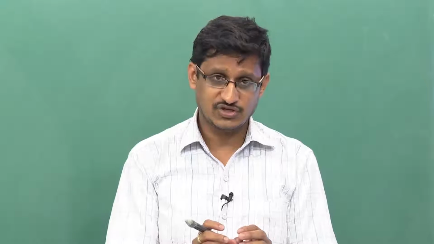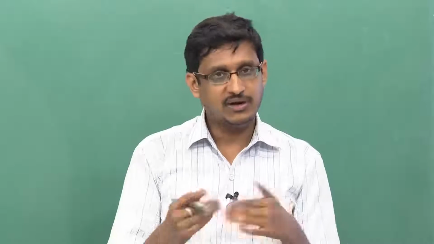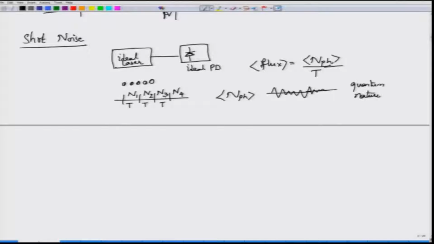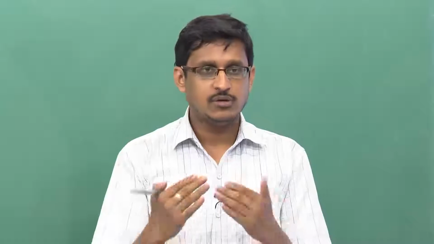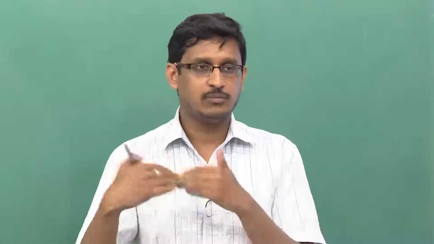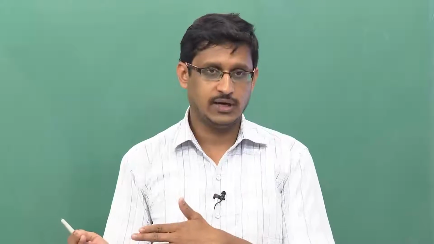The nature of the light, which does not allow photons to arrive in a very regular manner, is built into light itself. So, you can't do anything about that. However, what is the effect of this statistical distribution on our photodetector? Well, in some time unit you are getting n1 photons, therefore n1 electron hole pairs are generated, or proportional to n1. So, n2 photons are incident, proportional to n2 number of electron hole pairs are generated, and so on, right.